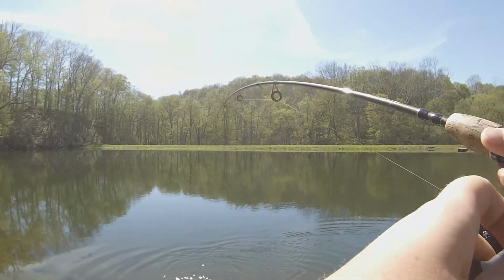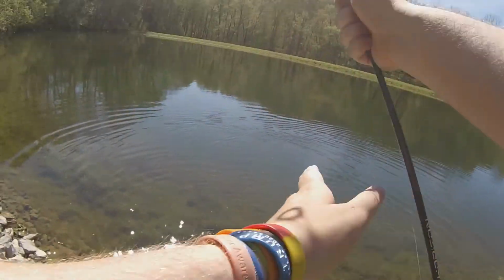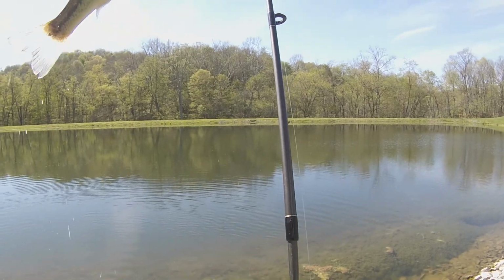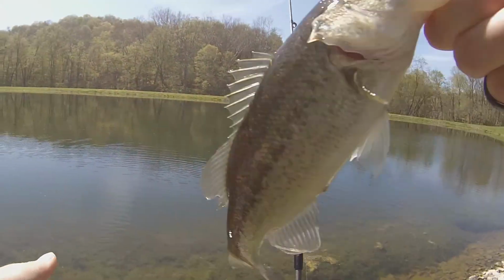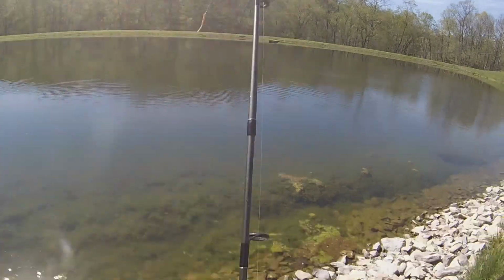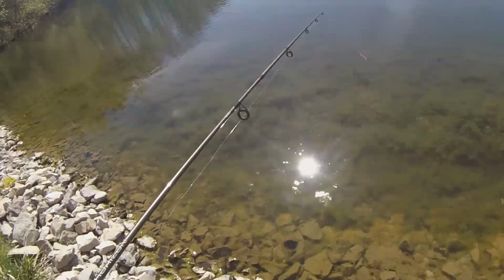Don't throw it on a bobber, throw it on a little jig like it's a Senko. This is the way for spawn bass. Power bait worm, micro jig, spawn bass sitting on their beds. All right, let him get back to baby guarding.